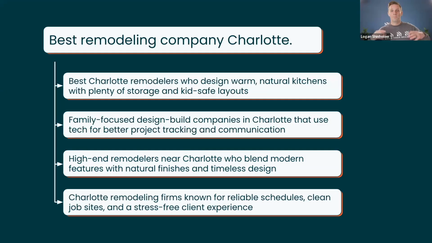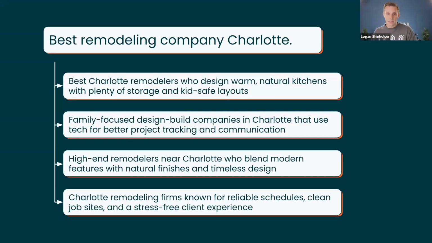So basically what is happening here is the AI is understanding, okay, what Logan said was he wants a good remodeling company, but here's all the things that I actually know about Logan. I know he has a couple of kids. I know that he and his wife don't want to necessarily break the bank and have a blank check, but they're willing to pay more for things that are worth it. But they're very type A and they want schedules that are super reliable, and because they have young kids, the job site needs to be clean and stress-free and all that sort of stuff.